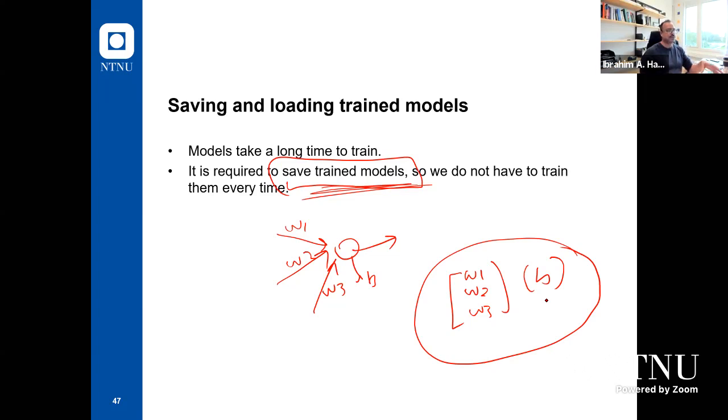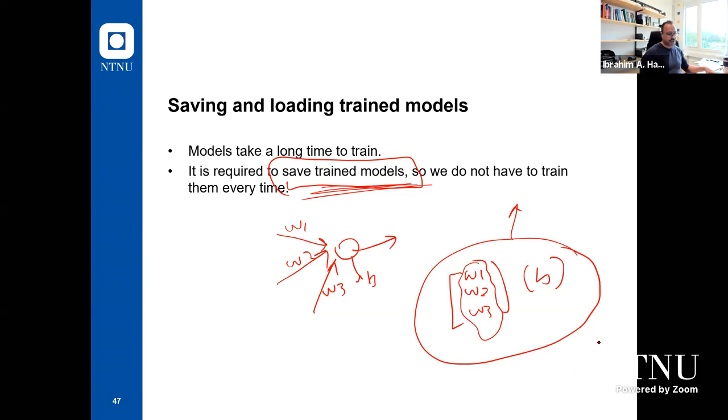You need to store it somehow in a file, for example. And if you need to give a license to companies to use those weight values or model, you need to protect it, because those values are expensive. You spent the time, you spent the effort, you collected data from different sources. I mean, you bought computers and GPUs for training your model. So this is your product at the end. So we need to store those numbers in a file and upload it when we want to use it.